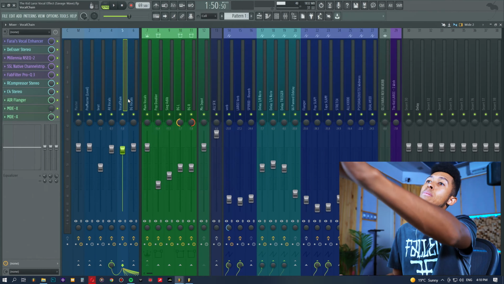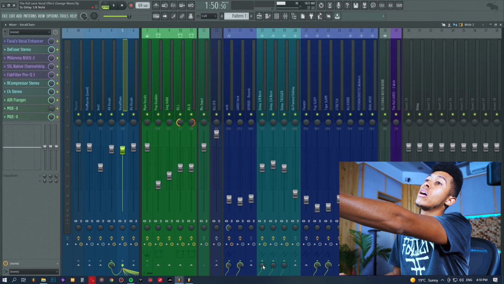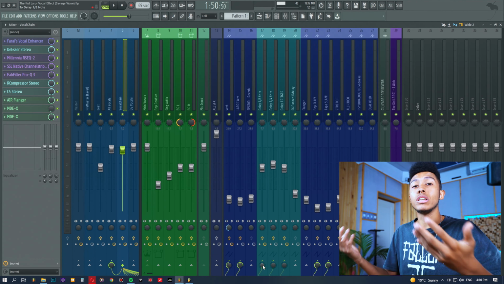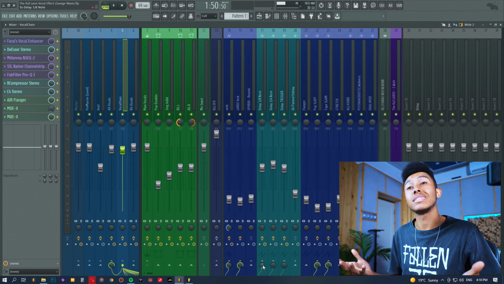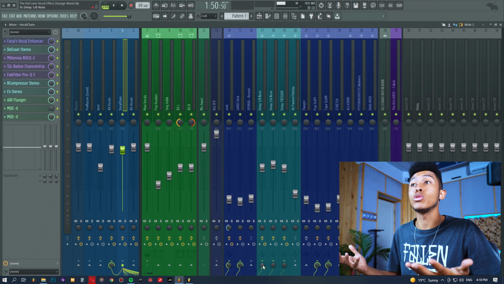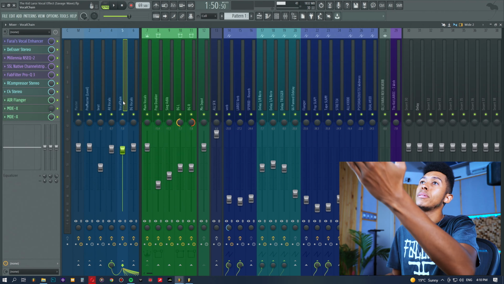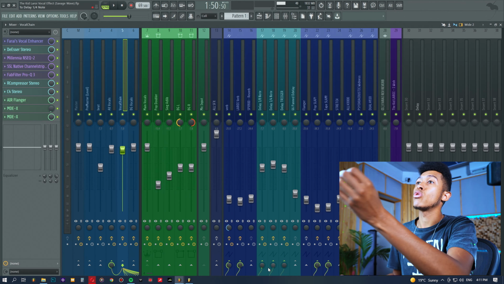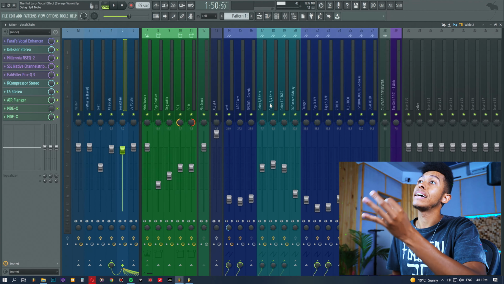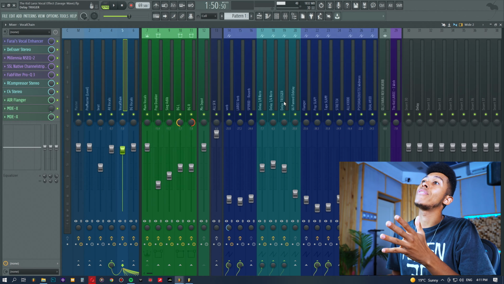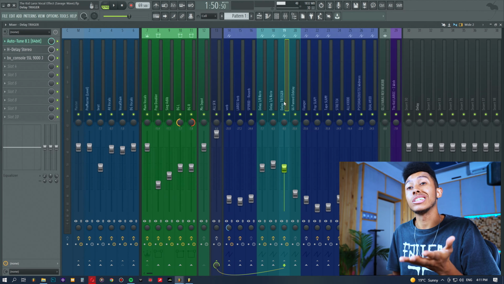In this case, I am personally making use of an effects send. Now, if you're in a different DAW, I'm sure you can watch a tutorial on how to set that up. I won't go through that. I'll assume you know how to do that. But as you can see right here in FL Studio, I have my main vocal chain running into an 8th note delay, a quarter note delay, and then I also have a trigger delay, which we'll talk about just now.